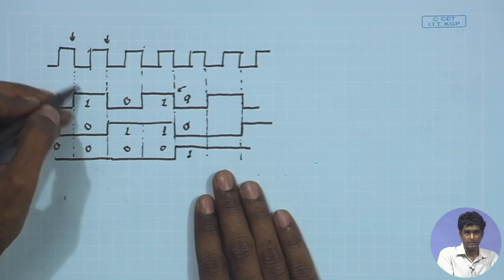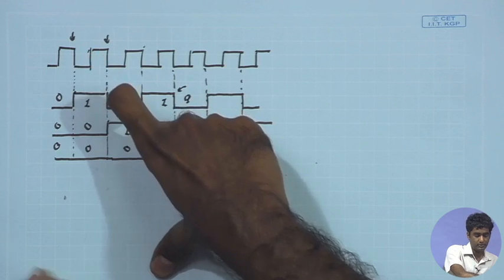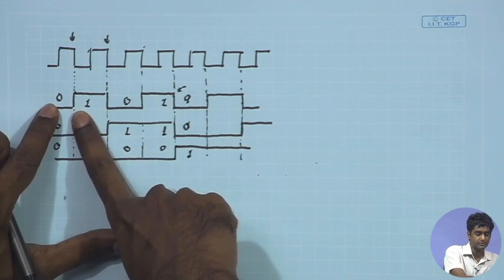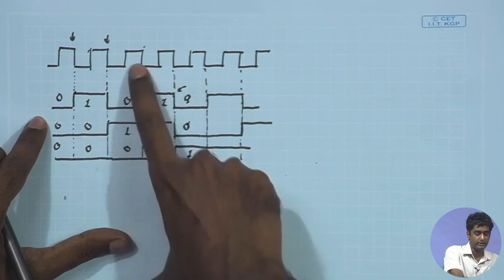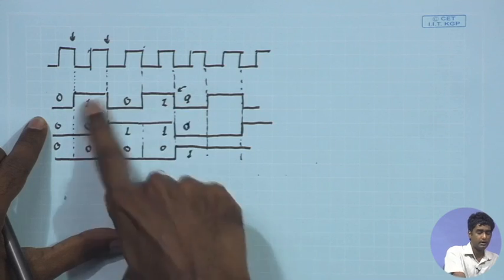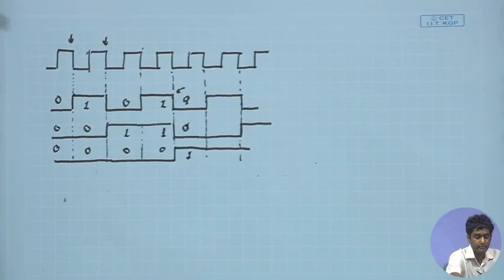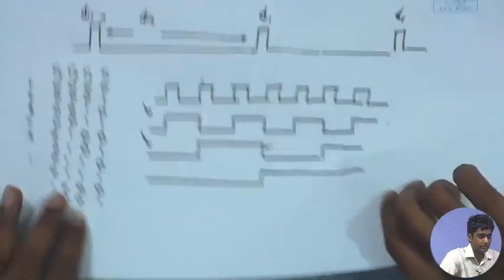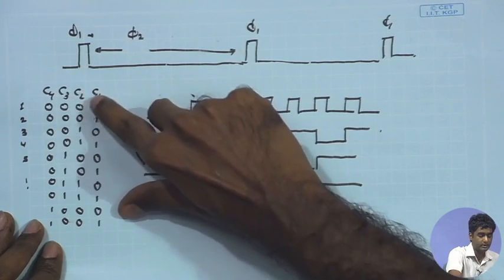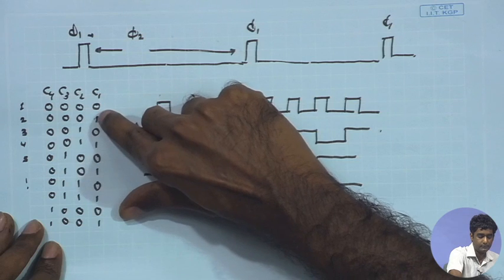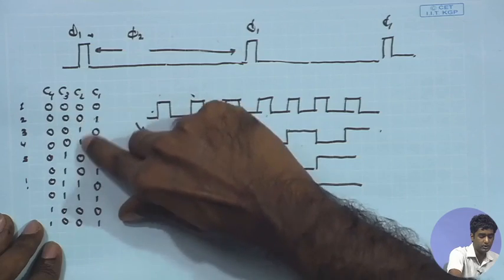So, the first bit, that is the least significant bit, or the LSB, makes transitions at the negative edge of the clock, starting from all 0, going up, again at the next negative edge going down, next negative edge going up. So, it is toggling at every negative edge of the clock. Just like in the truth table, we have the LSB toggling for every entry in the truth table, and the second LSB toggles when we have the LSB toggling from 1 to 0. So, again it goes to 1 1, again the LSB going from 1 to 0.